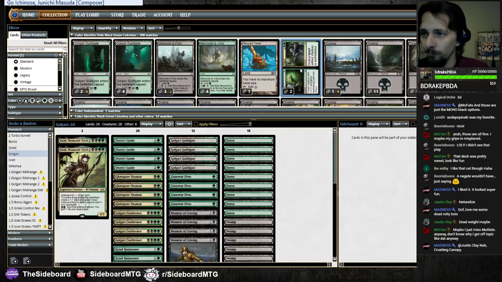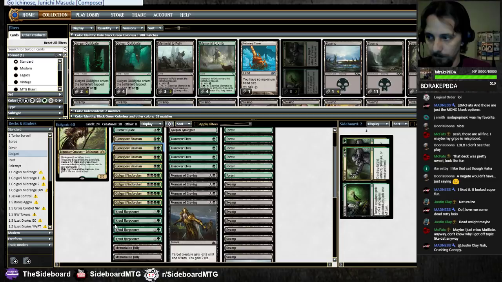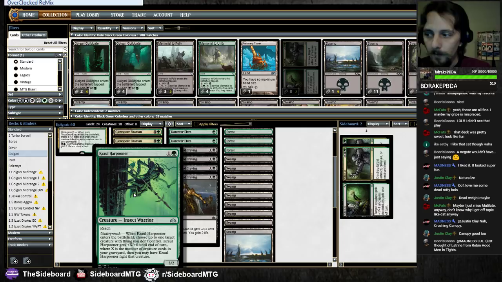It's probably not bad. All right, so the idea here with the green black deck is undergrowth, the major mechanic from the new set. You've got cards like Crawl Harpooner, which have undergrowth on them, for your payoffs. Undergrowth is basically just you need to put creature cards in your graveyard. The more creature cards that are in your graveyard, the better off you're going to be. And this deck runs 28 creatures.